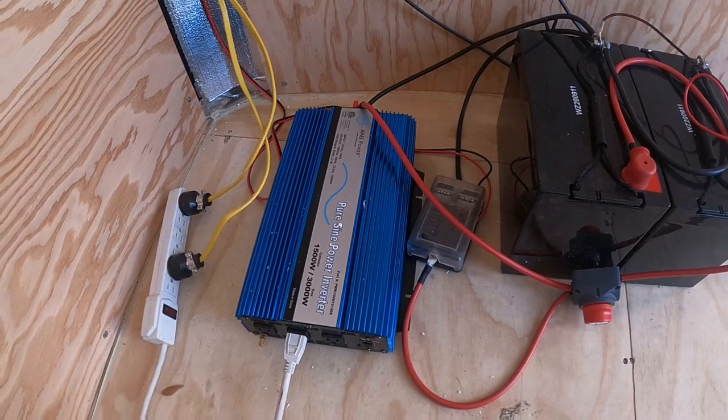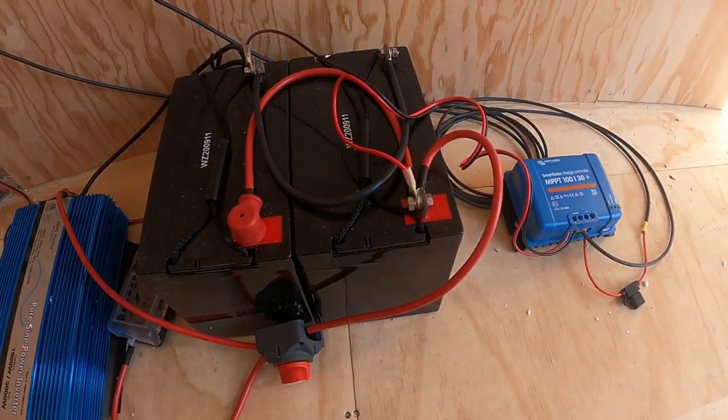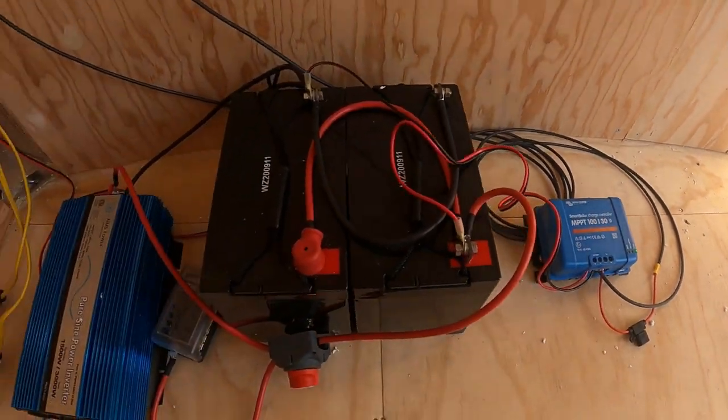Here's a closer look at the setup inside. I've got the 1500 watt inverter, a DC fuse box, two 100 amp hour batteries, and a 30 amp charge controller.